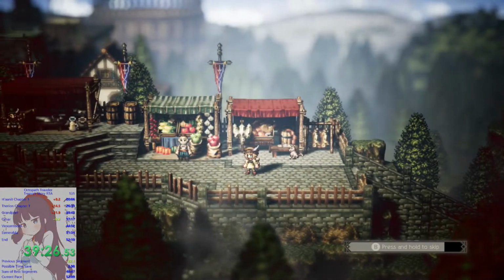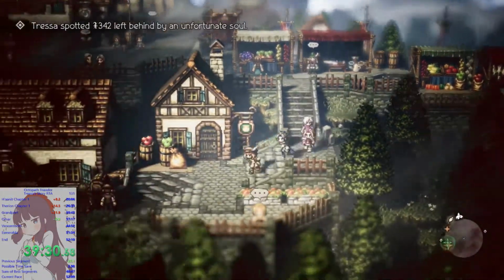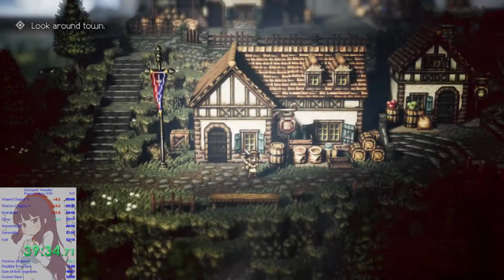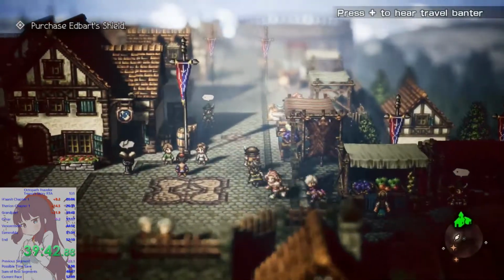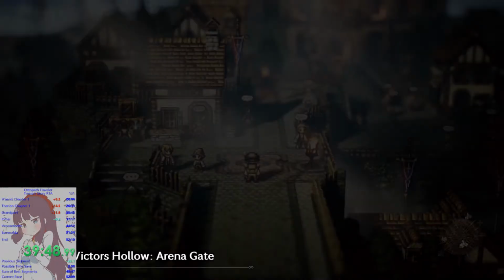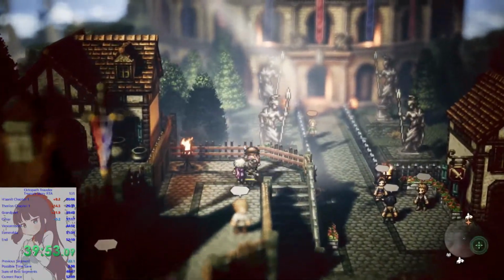Here starts our trip into Victor's Hollow. You basically just skip a bunch of side quests, and we talk to our old friend, Captain Leon Bastrel, or what I think his name is. We're helping him get his map back, or his friend's map back. Leon was a chapter 1 friend. He helped us get back the town from the pirates, or something like that.